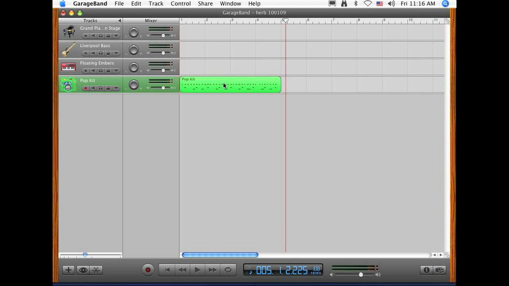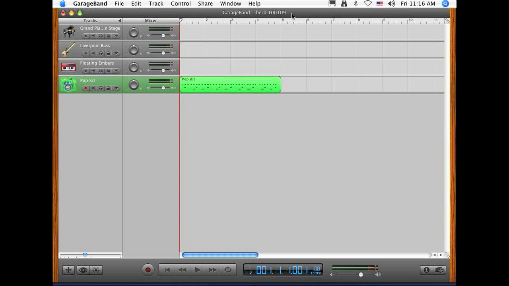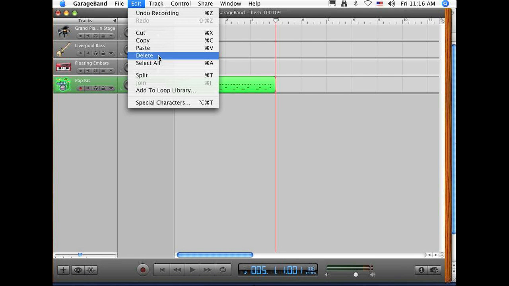Now there's 2 ways of doing this. Back in the old days, like with the older MIDI sequencer that I showed you all before this, you'd highlight it and then you'd copy and paste it. And you can still do the same thing. You can highlight it, copy, put the cursor where you want it, and then paste it.